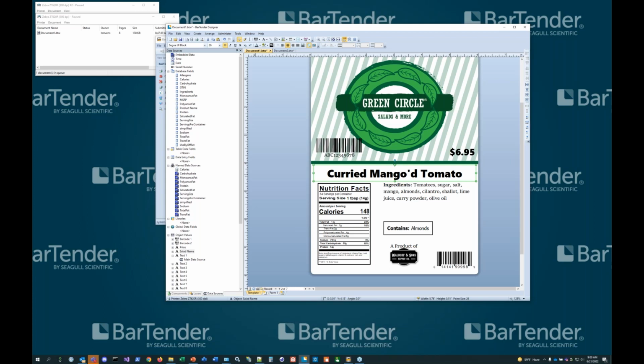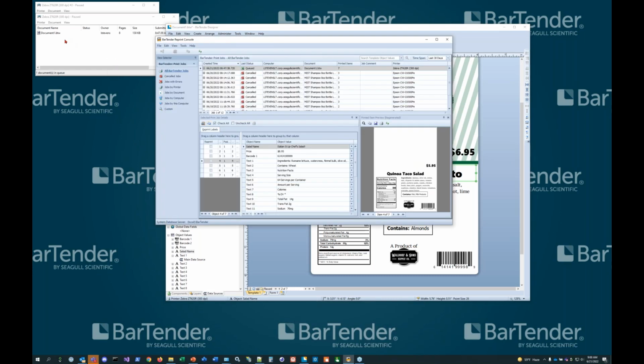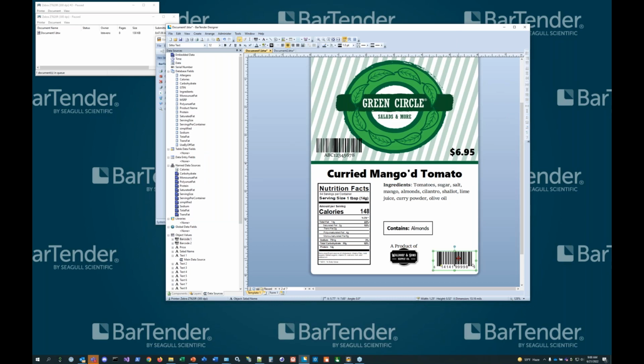Now, what you can do is use the reprint console, and you set up simulated printers like I have here, and you could actually see the changes that might be necessary. The biggest changes you will tend to see are going to be in the barcodes themselves, and sometimes in the images. And I'll just talk about the barcodes. BarTender will always adjust the size of the barcode so that it remains valid regardless of the printer.